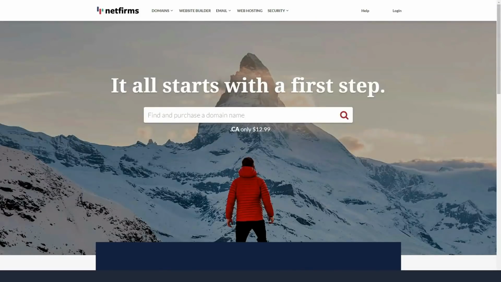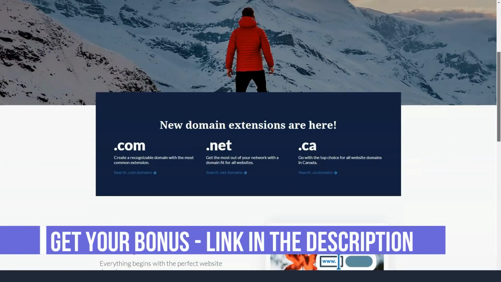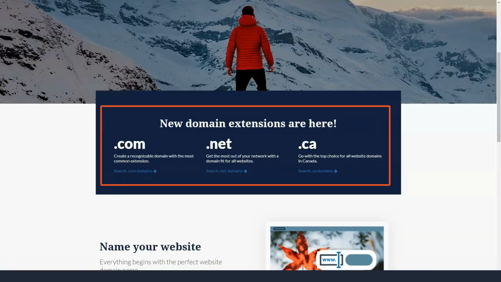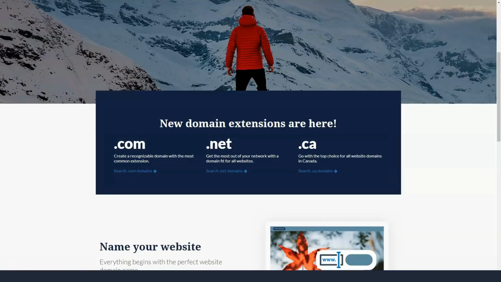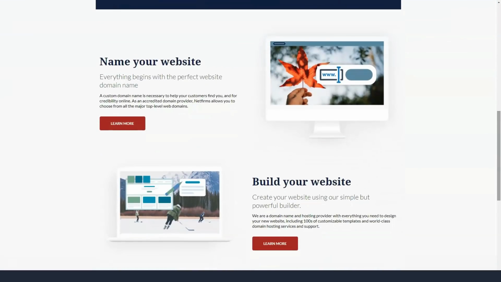Netfirms is a Canadian web hosting provider offering 3 simple solutions suitable for individuals, small online stores, and small businesses in general. The host stands out for speed, stability, and support, but loses out because of its limited product range, lack of monthly billing with shared hosting packages, and limited money-back guarantee.